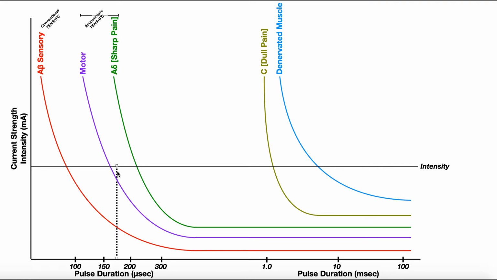But if we start increasing that pulse duration even more, remember, I can go upwards of 300 microseconds for acupuncture setting on TENS. But even right here at about 250 microseconds, notice now I'm crossing all three of these. Okay? So yes, I'm going to get some tingling because I'm stimulating A beta sensory fibers. I'm going to get muscle contraction, not tetanic contraction, but it is a visible muscle twitch. But I'm also going to start stimulating those A delta nerve fibers, which are going to transmit information on sharp pain.